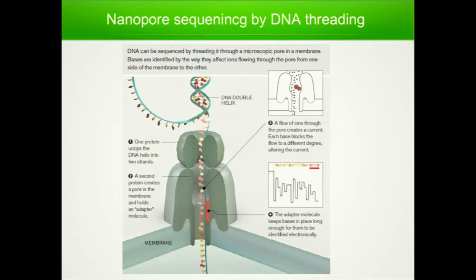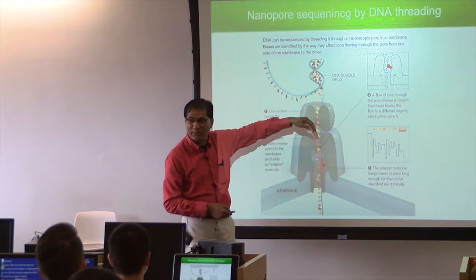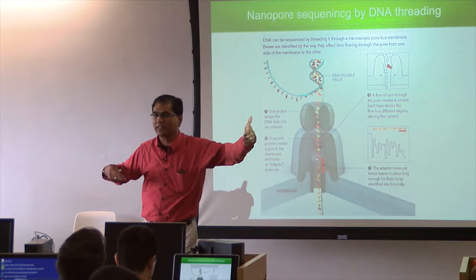If you get into a little bit of detail, not too much, to give you some concept: this is the DNA. Now pass it through this. What do you do? Either you can add a polymerase here to pass it through, or you can add a helicase here, like a zipper-type helicase, different proteins which can unzip and zip. If you add the helicase here, you can have your own ingenious ideas how to do that. This should be a motor protein.